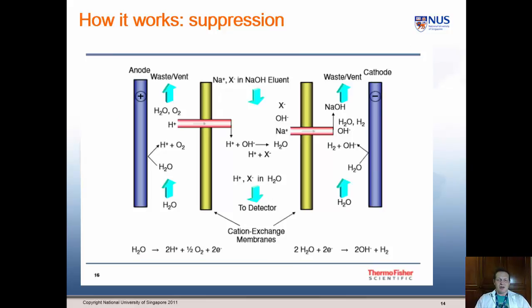So this is diagrammatic, and in the extremes of the diagram you have the anode and the cathode, and along both of the anode and the cathode you have water flowing, pure water. The two golden bars are actually cation exchange membranes, and your sample in the eluent, and in this example it's sodium hydroxide, is running through from the top of the diagram to the bottom. So this is a counterflow system. In the old days it actually was a column and you had acid that flowed one way and your sample flowed the other, but now it's somewhat more compact.